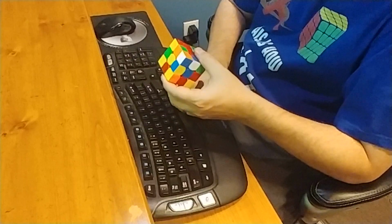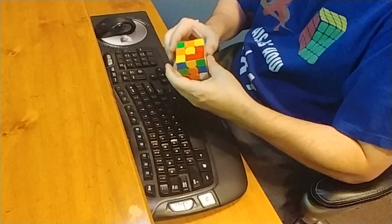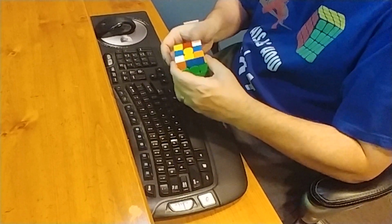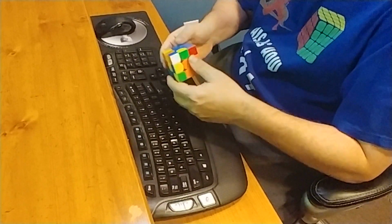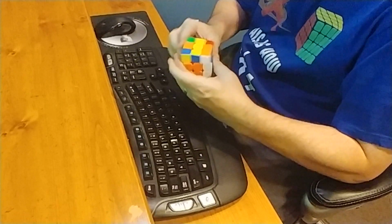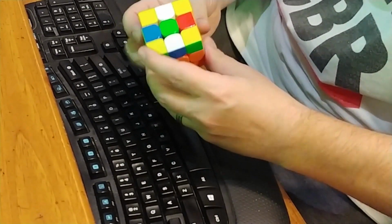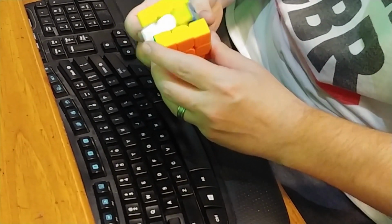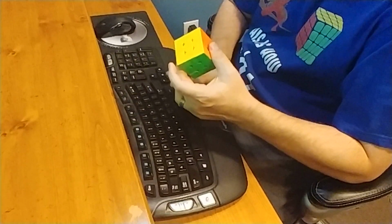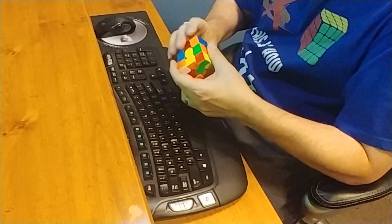The MGC Elite is a nice cube, but it is not great. The stability that I thought it had during the initial unboxing is just not there. Even at the strongest spring tension setting and the strongest magnets, it's just not that stable. It's fairly stable, but it ends up locking up. In fact, take a look at this Z-perm real quick. That's just ridiculous. It locks up and it affects your confidence with the puzzle, and as a result you slow down and things are just not as fluid as they should be. And so I ended up with a lot of lockups and lots of catching in this.